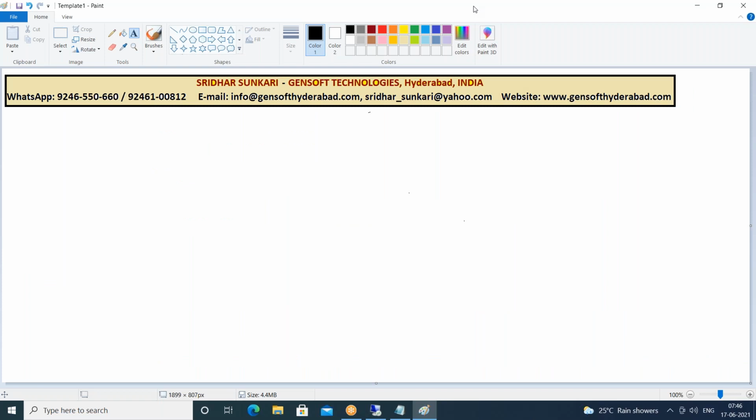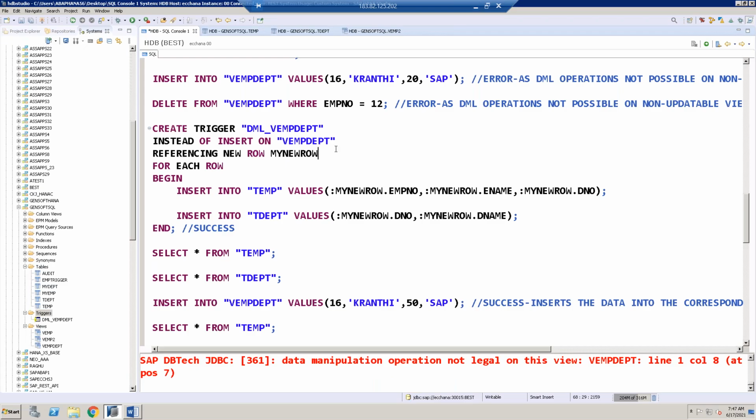So do one thing, Kavita. To be on the safer side, implement the trigger and let me know the answer tomorrow. You create a table, then create a view on a single table. By default, it is updatable. Again, you try to create INSTEAD OF. Let's see whether it is allowing it or giving any warnings. Let me know tomorrow. Sure, I'll do that.